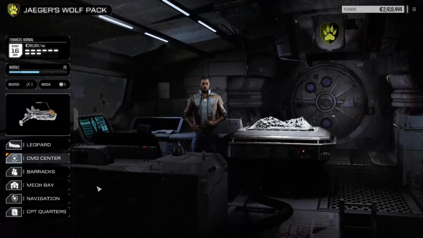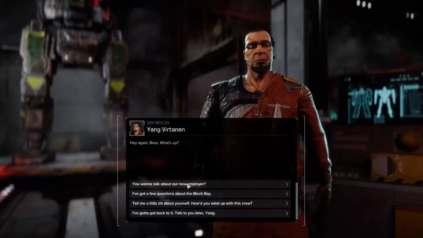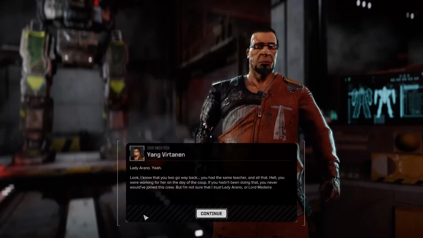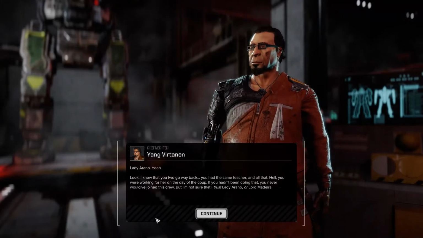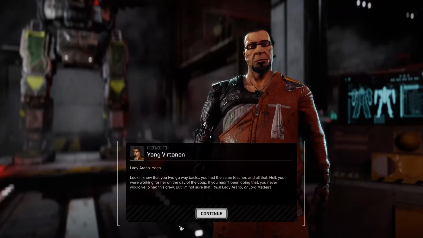Catch you later, Commander. Okay, well anyway, so we're going back to Yang. What can I do for you? Want to talk about your new employer? Our new employer? Lady Arano, yeah. Look, I know that you two go way back. You had the same teacher and all that. Hell, you were working for her on the day of the coup. If you hadn't been doing that, you never would have joined this crew. But I'm not sure that I trust Lady Arano, or Lord Madeira.